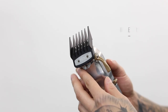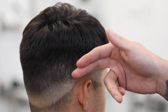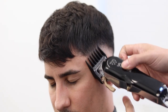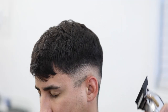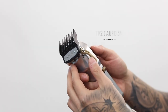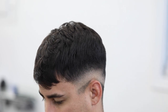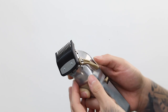A number two guard with the lever open — that's typically what I would use next to create my next guideline. I'm going to still use it just to go over it and see if we cut off any little hairs that might be sticking out. That number two barely cut on the sides, and in the back it didn't really cut anything. Now all we have to do is take care of blending out this guideline. I'm going to start by taking it out using that one and a half clip with that lever at three-fourths. Just like the rest, it's going to take two guards — so I'll throw on the number one guard, still leaving that lever at three-fourths, to finish taking out these little dark areas that were left behind.